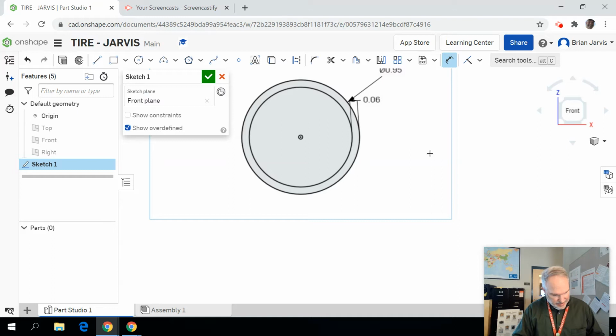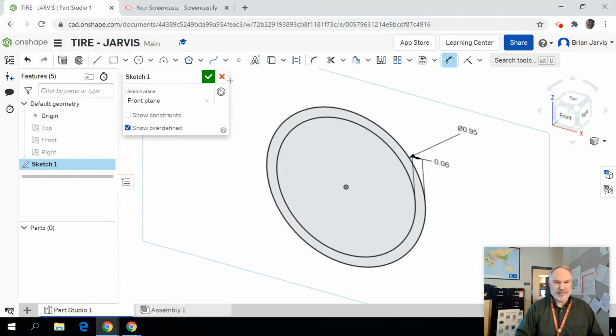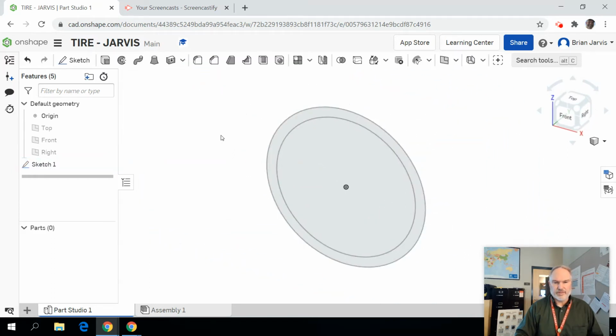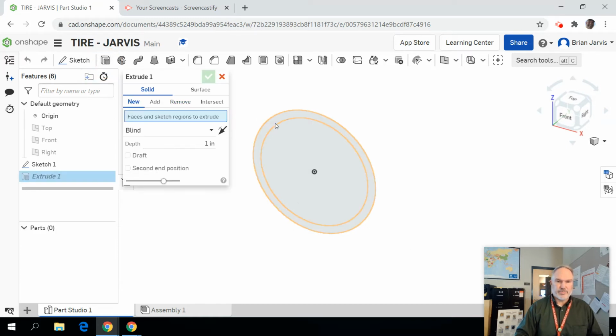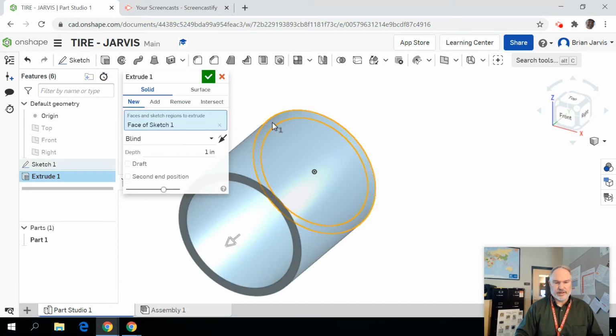You're going to be constantly making changes back and forth as you start to draw them in. You're going to go, well, that looks a little thick. Maybe it looks better if it's this way. You're never going to get it perfect, but I think you're going to be very surprised on how close you're going to be able to get it.